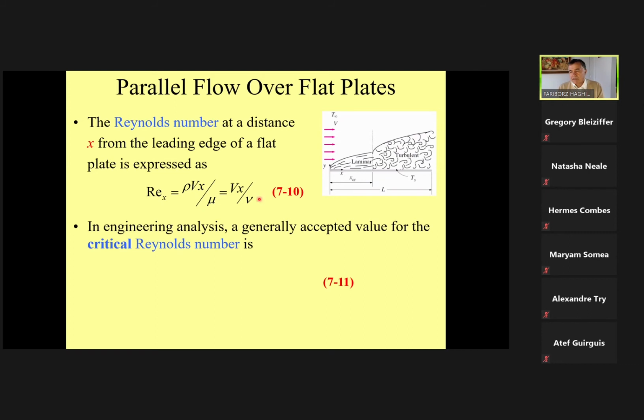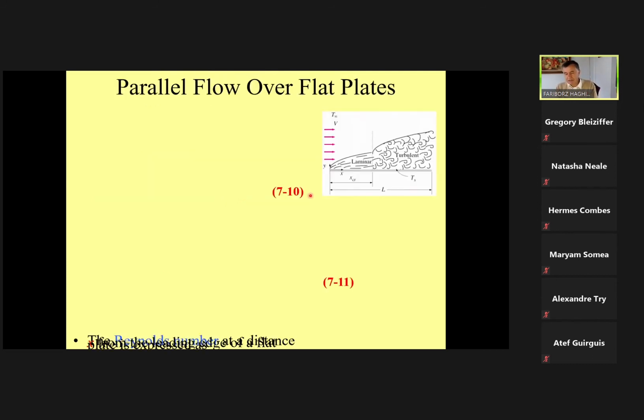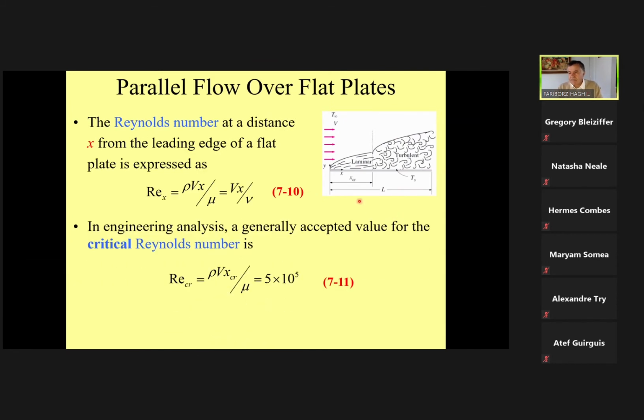But the question here, as we discussed, is that at the beginning we have laminar flow and then it becomes turbulent. Therefore, there's a length here. We call it the critical length. It's not only one specific point. In reality, we have a range: laminar, then a transition period. There is a certain length from here to here, and then from here we become turbulent. The transition depends on many factors. Therefore, in order to do the calculation, let's look at this part. We have a length that takes me from laminar to turbulent.